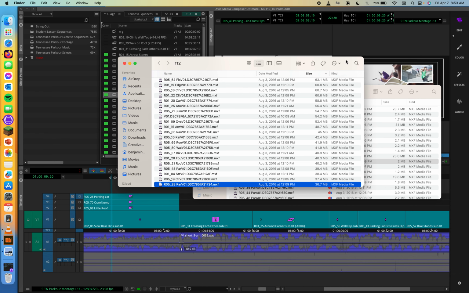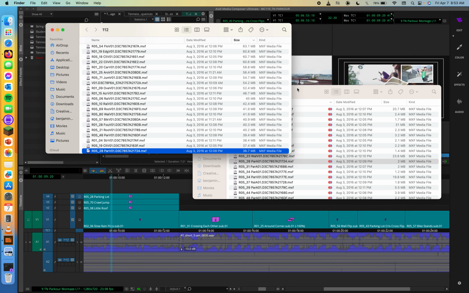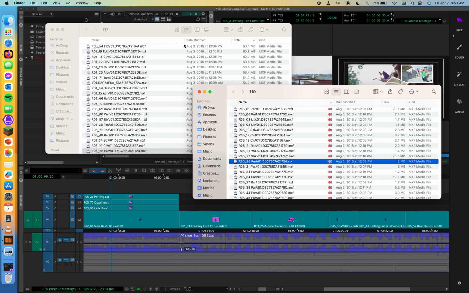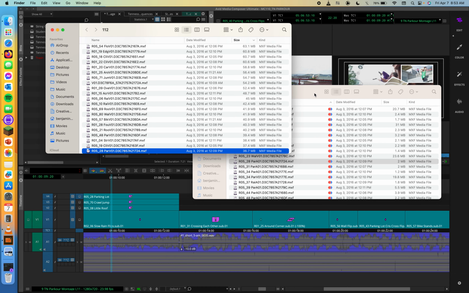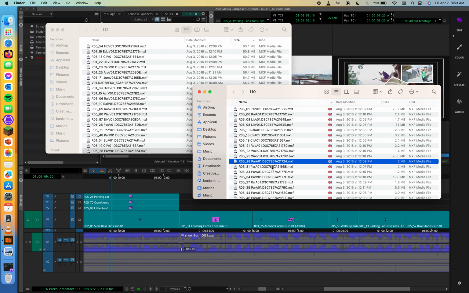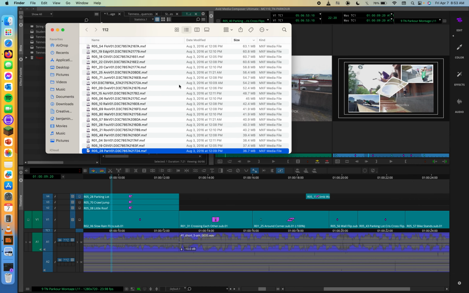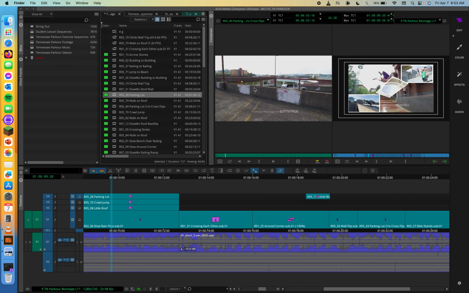It pulls up two different windows, and these have different locations for this folder, here and here. If we were on Windows, it would not pull up both at the same time. We would have to get back into Media Composer, and then it would say reveal the next associated data point that's referencing this clip. So just keep that in mind.